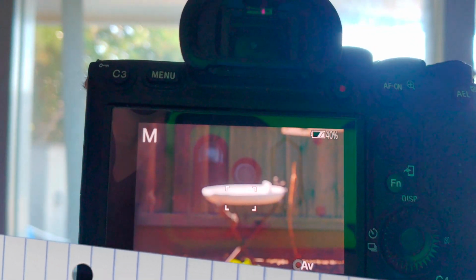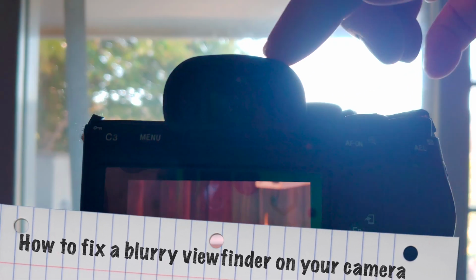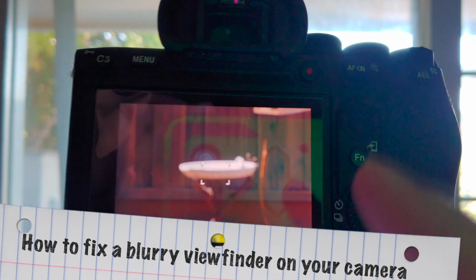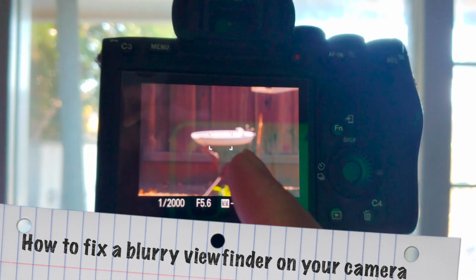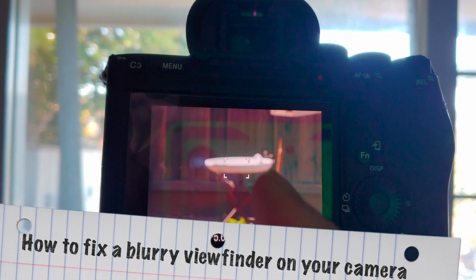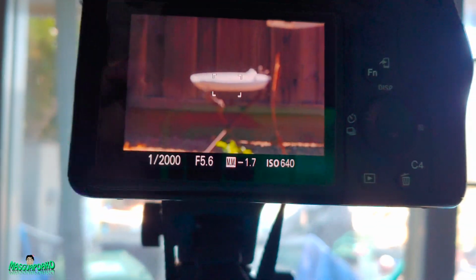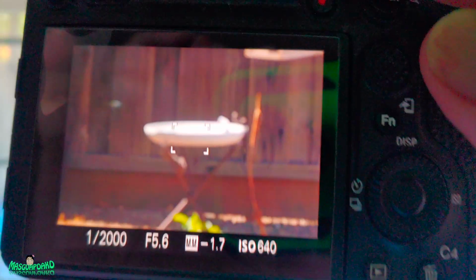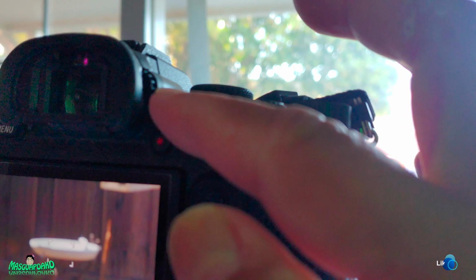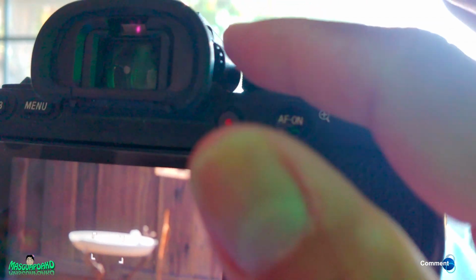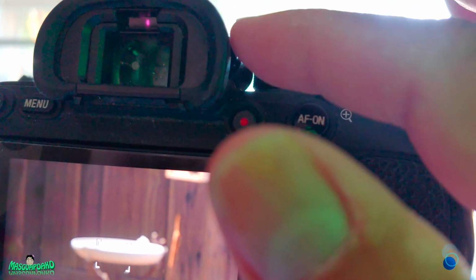Everyone, if you're looking at your viewfinder up here and it's blurry and on the live view it's not, the thing you need to change is the adjust. There's a wheel here on the side. Maybe among other cameras it might be on the left or the right. It is on the right hand side here. There's a wheel or a dial. It's called the diopter adjustment.